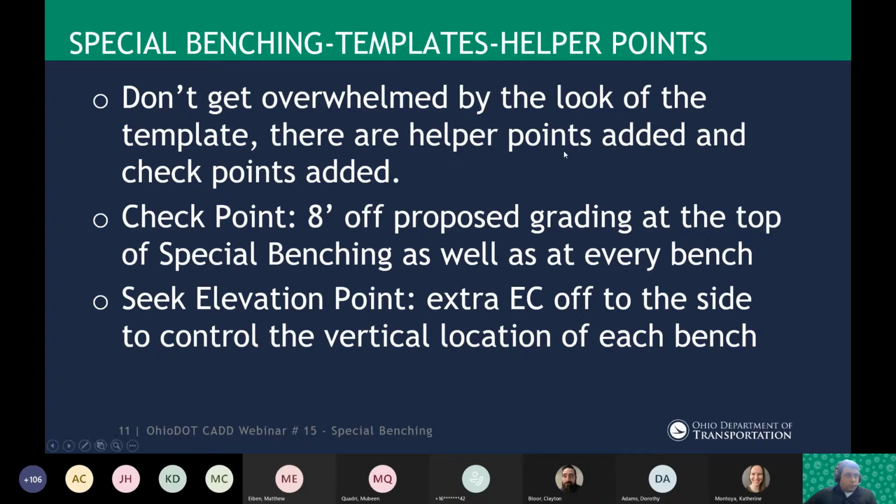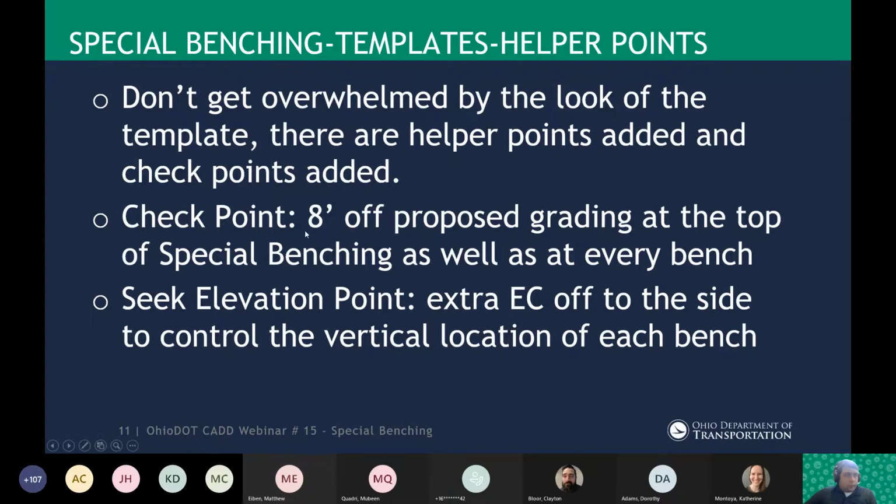Some of those helper points: there's a checkpoint for every bench, so that you have something to cross-check to see if you are within or outside of that 8-foot horizontal distance that's required to be away from your proposed grading, according to the geotechnical note on the requirements for special benching.